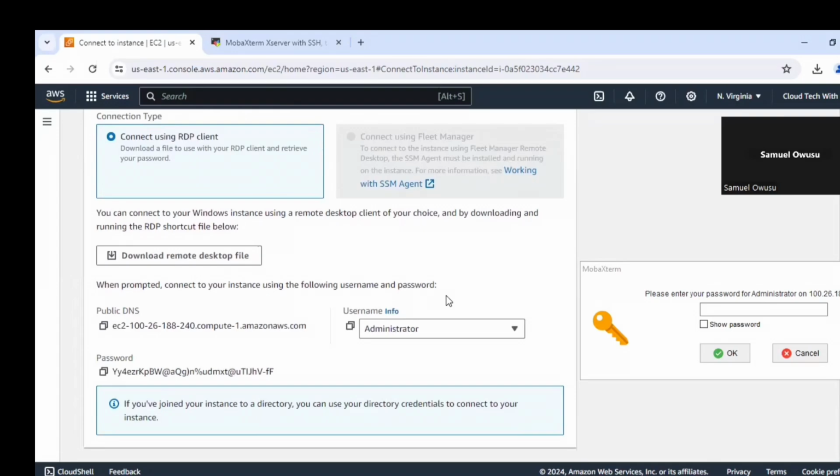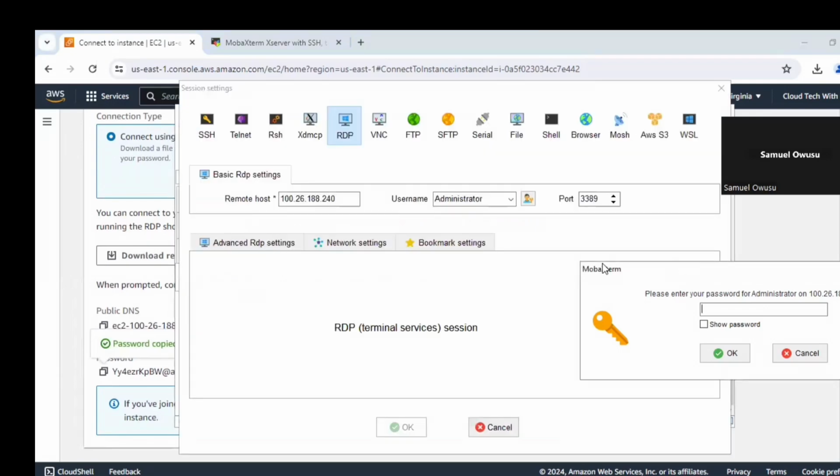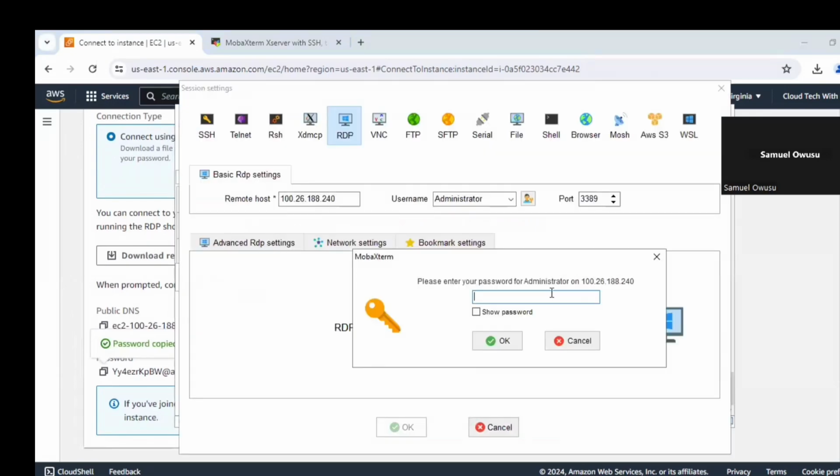Then we click on decrypt password. So our password has been generated over here. You click on copy. Then you come back to MobaXterm and then you paste. You click OK.